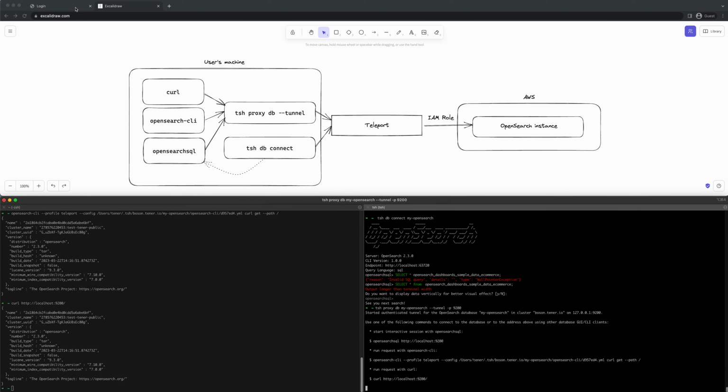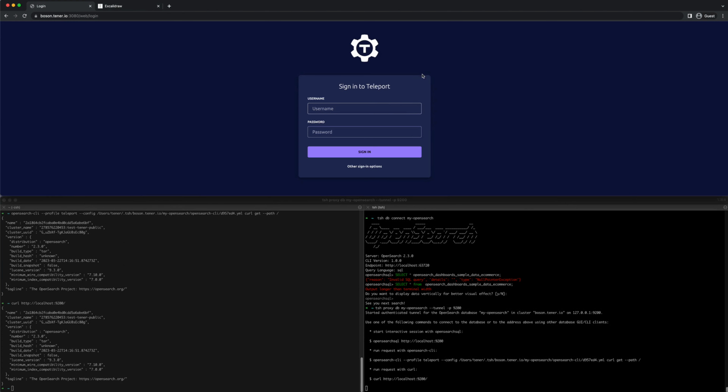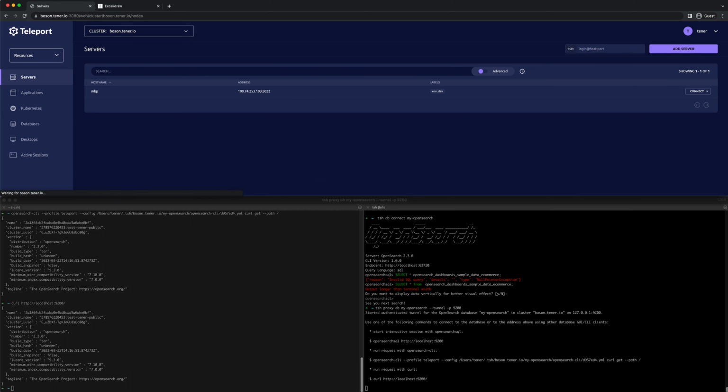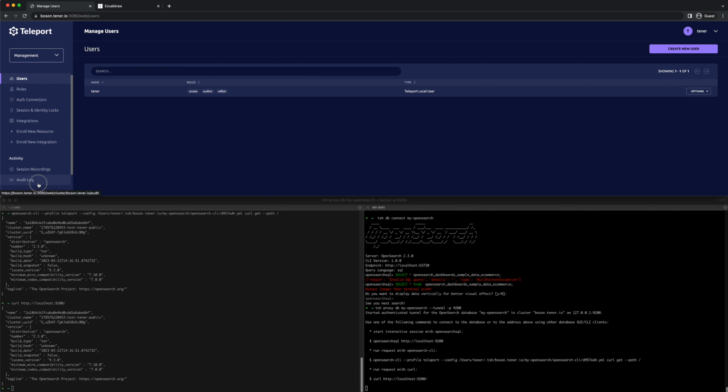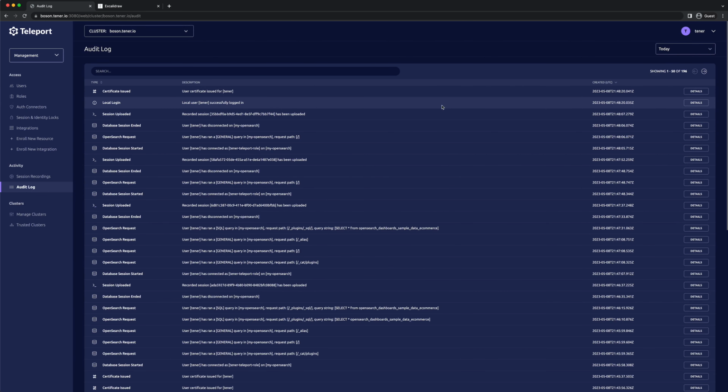As far as this functionality goes, we can also now look at the audit log and see the recorded sessions.